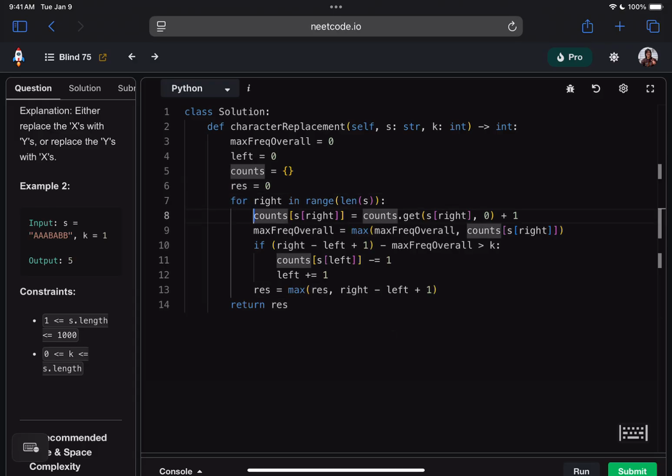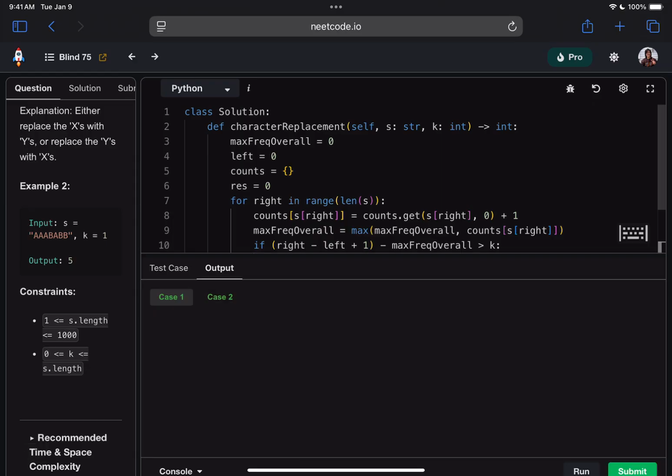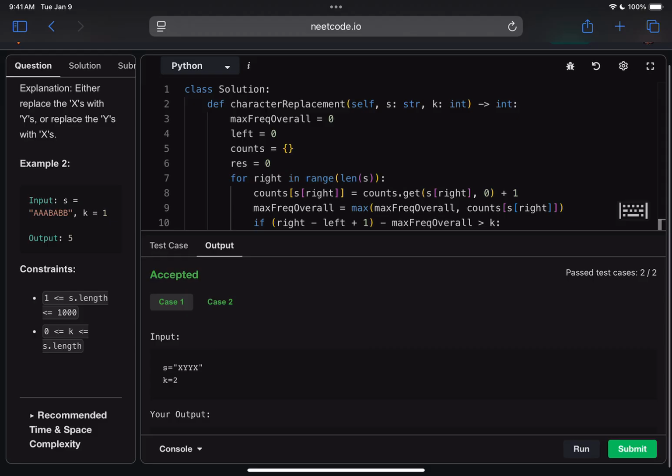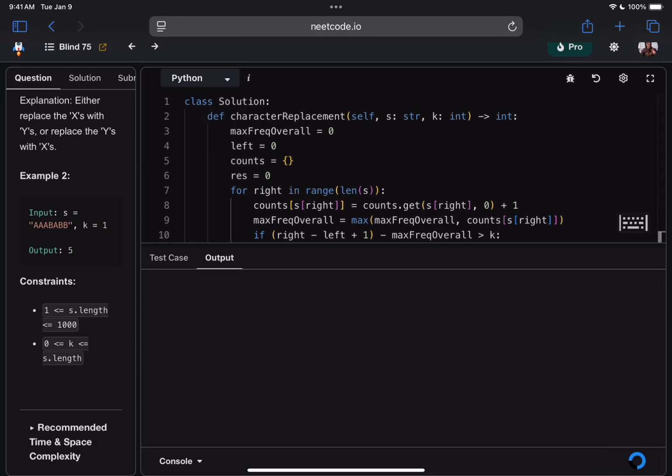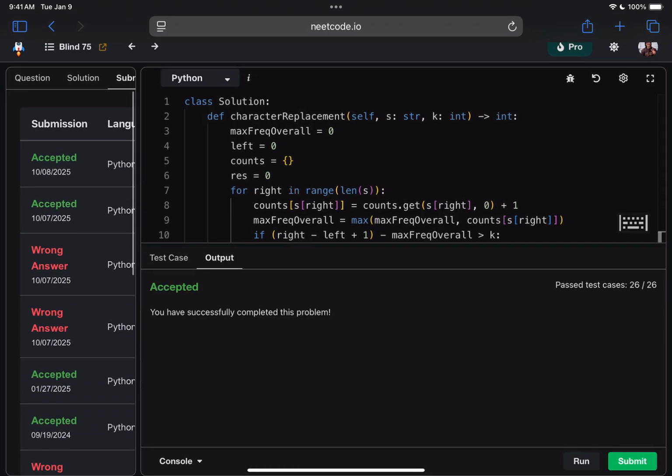Okay, and then we move right over, that's part of the for loop here. Increase the count for right. If that's bigger than anything we've seen before, replace it. Now if we have an invalid string still, then we just bump the window over by 1. And then we see if this is the widest window so far. So I think that should work. Oh, thank God. Why is it empty? Okay, and then let's submit, please. Okay, it worked. Thank God.